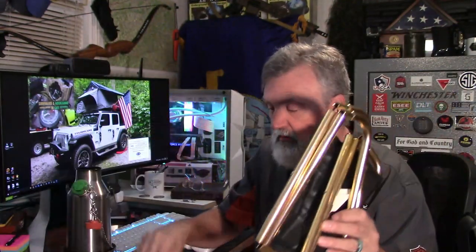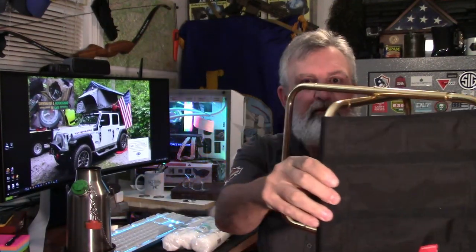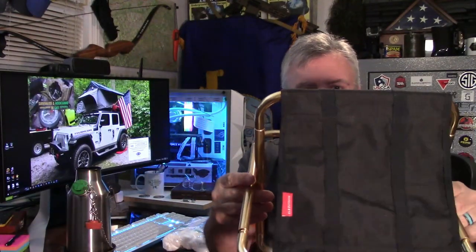Next item: how many of you hate sitting on wet ground? I keep one of these chairs in my survival bus as a shower stool. The weight limit is around 240 to 250 pounds. These chairs are super lightweight — 13 ounces including the bag — and they set up pretty quick. I've actually used this one numerous times. It is aluminum, so I'll caution you it's not going to be the most comfortable chair in the world, but it's better than sitting on the ground or on a wet log.